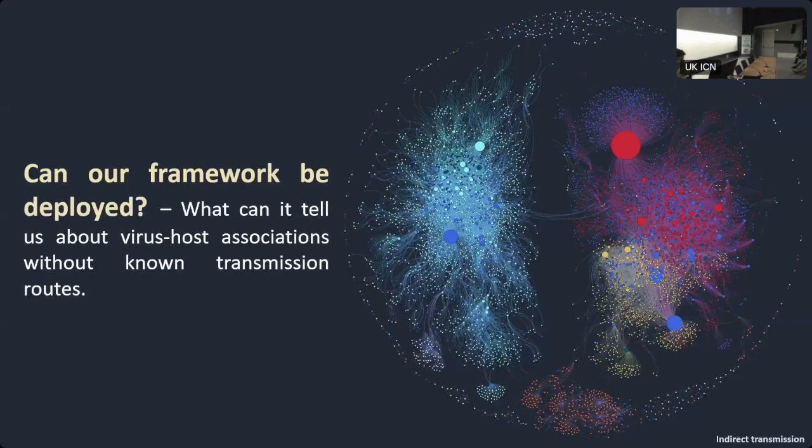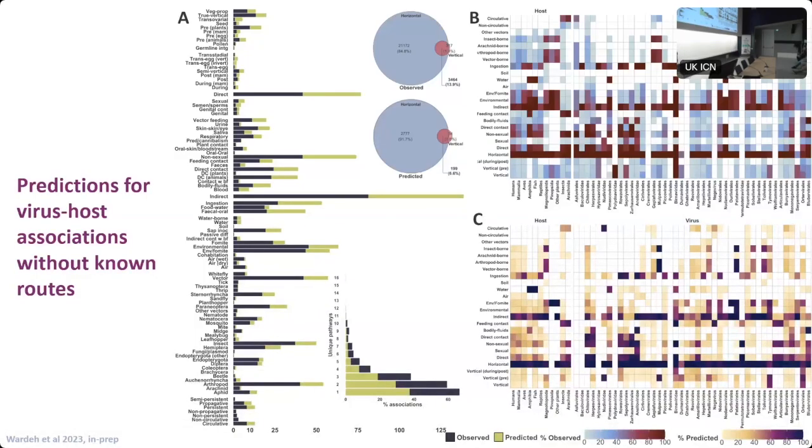And then what we did with that after is we had lots of virus-host associations that we didn't have any information about their transmission. So there are viruses linked to humans, animals, plants, etc., that haven't been studied yet for transmission route. So we put them through our pipeline and looked at what we see here. Obviously we predicted more horizontal than vertical transmission, but we also predicted more vector-borne transmission within plants and more direct transmission, for instance, in animals. So this is one application of this work: we get the virus from the host, put it through the pipeline, and it tells us how it might be transmitted to that host.